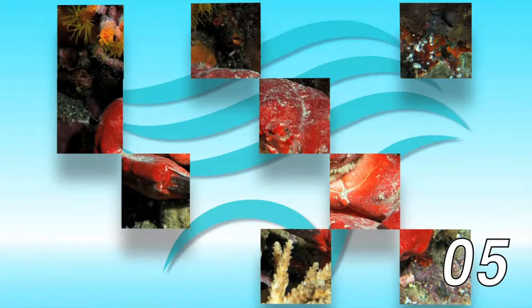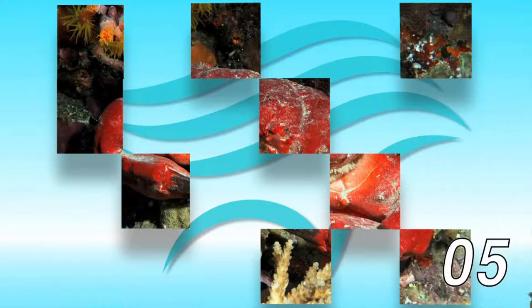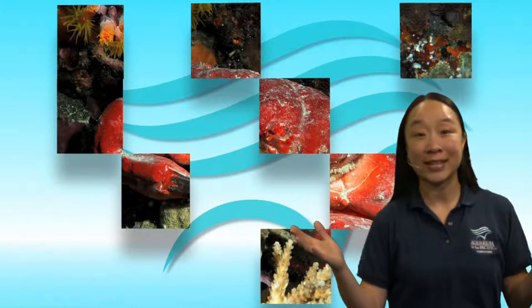Well, it looks like we have a red fish as a guess. Great guess, because we definitely see all that red, right? We also have a guess of a crab. Shall we find out? Oh, we have Miss Amador's kindergarten class saying it's a crab too. Let's go ahead and see what it is.